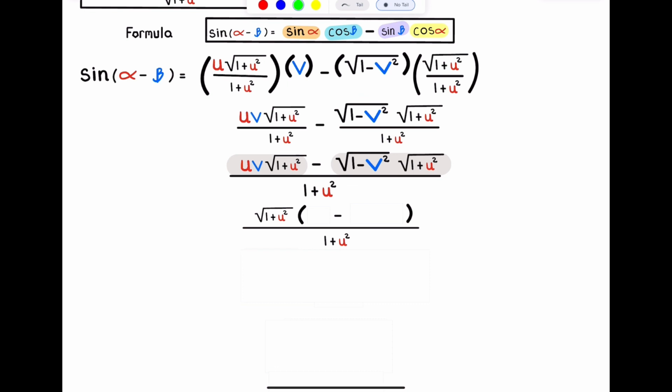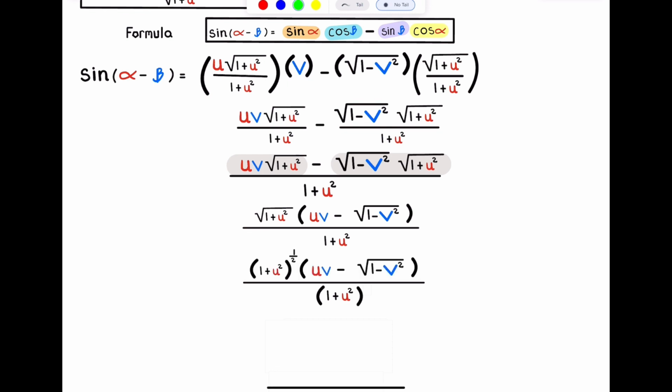And then what we have left is uv in that first gray one. And then in the second gray one, we have left the square root of 1 minus v squared. In both the numerator and denominator, we have a 1 plus u squared. But we need to emphasize the exponents on the 1 plus u squared. So I've placed a set of parentheses around the 1 plus u squared in the denominator, and that is to the first power. In the numerator, the square root is the same as to the power of 1/2.